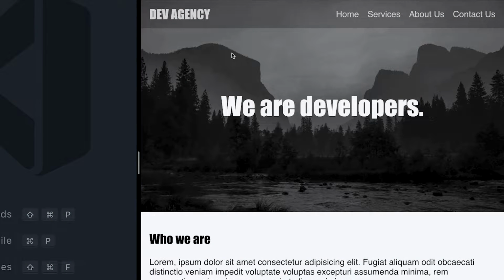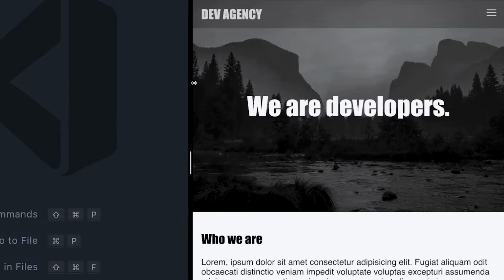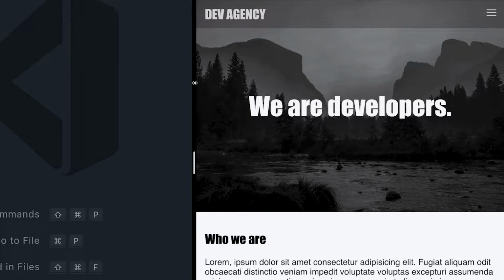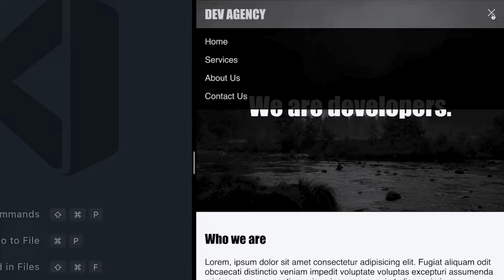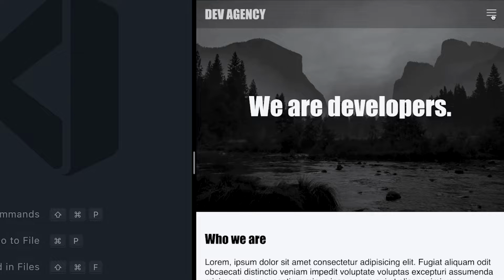Our final product should look a little bit like this, a simple landing page with a bit of content on it which isn't really relevant to the tutorial, but the main thing we want to be focusing on is this navbar at the top here with this menu that we've got. And of course on a desktop display this looks okay, we've got the option to select all of these navigation elements here, but as soon as we shrink the page down, what we want to do is hide those items, the navigation, and then put it into a separate place that can be toggled with the traditional hamburger icon. And of course we've got the option to close the menu as well.